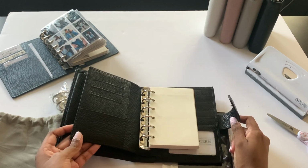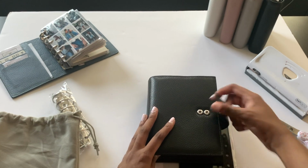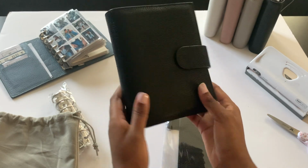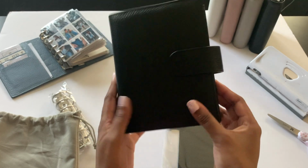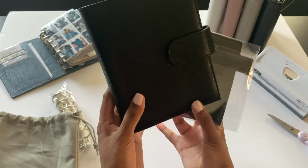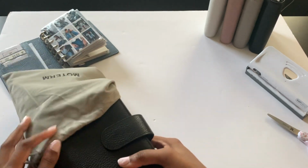I'm not really seeing anything wrong with it. There is a little bit of loose thread here, so maybe that's why this is an imperfect, but it looks brand new. So that is the Pocket Versa. It's so pretty. I always carry black purses, so I think it'll be a nice complement to my black bags. So this is the Black Pocket Moterm version, and I'm just going to put it to the side.